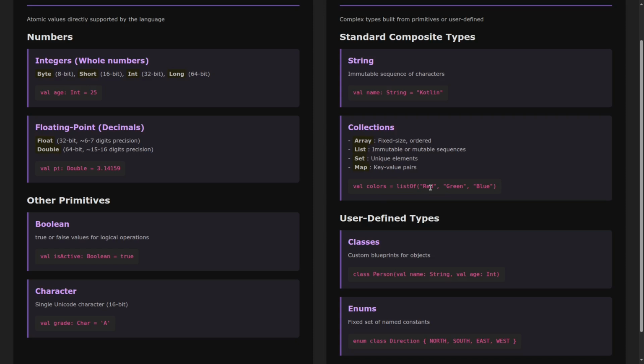So you can say val colors equals listOf. This is how you declare a list. Say you want to have a list of colors. You can say val colors equals listOf, the keyword listOf followed by, within brackets, the three colors. Now what you're doing here is you are representing a list of objects, a list of colors, using a single variable. You've created a list in the memory. So all these affect how these values are stored in the memory, what kind of operations can be performed, and how the compiler uses these values.